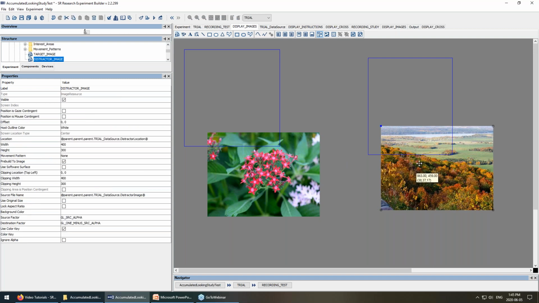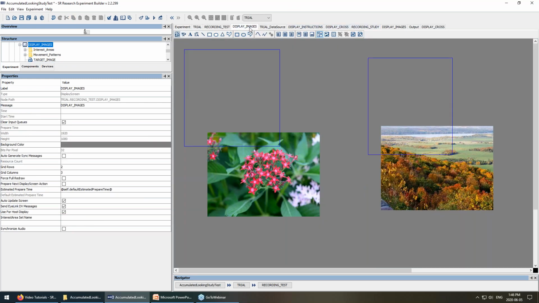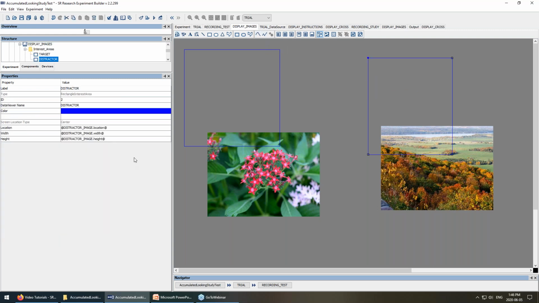Then we have a distractor image resource, and this image resource refers to the distractor location column for its location property, and the distractor image column for its source file name property. So it's getting its information from this and from this. The interest areas for these are linked, just like in the other one, to the appropriate image resource.